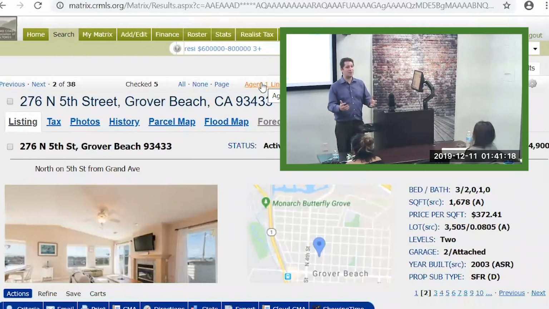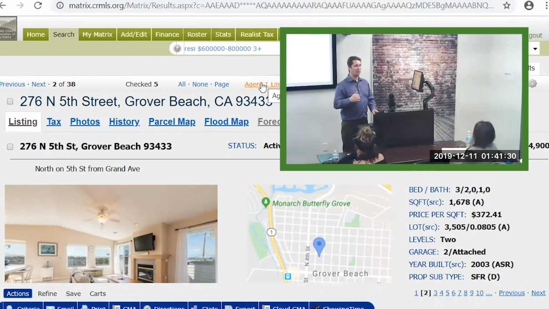So I challenge you guys to go through and pick random properties and come up with scenarios and think like a buyer. See how you do it in the mirror, write it down, come back to class and tell me what your thought process was, and I'll give you my opinion. Throw it out there amongst the agents: hey, I picked this property. On the hub, I'll throw a property up and say, analyze this property. I want everybody to post a comment: give me one negative and one positive, and what your value would be based on just one comp. Let's have some fun, because all we're doing is coming up with scenarios, making the buyer feel that you've taken the time to analyze.